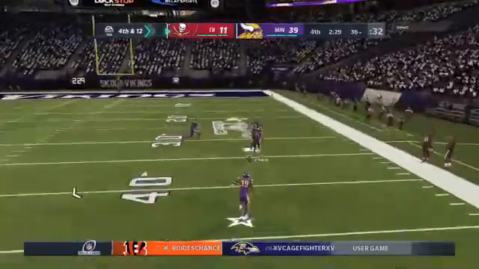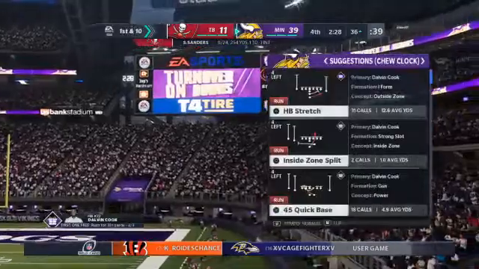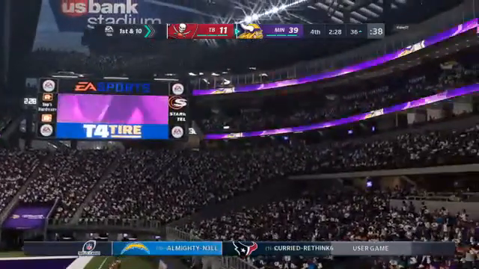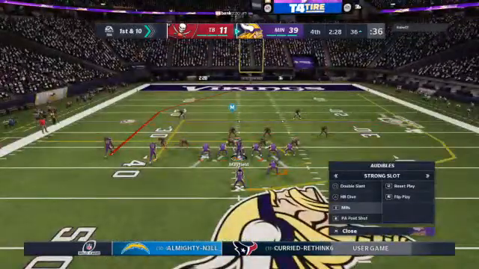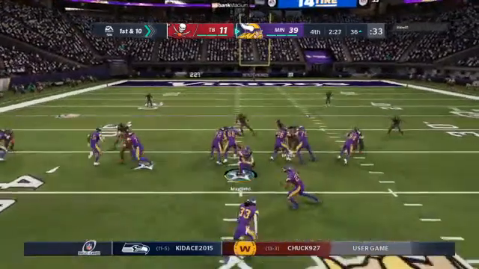Airing this one out for Evans. And they will not be able to hook up there. It's incomplete. The Bucs try it on 4th down to come up empty. And the Vikings, they have the football now in excellent field position.